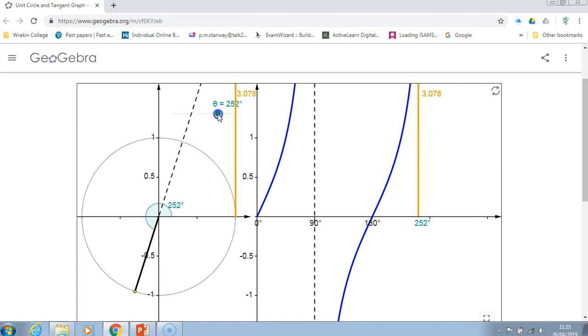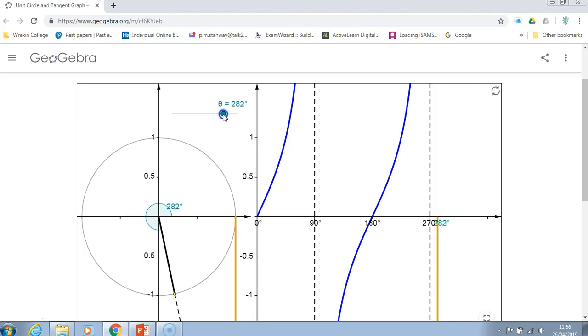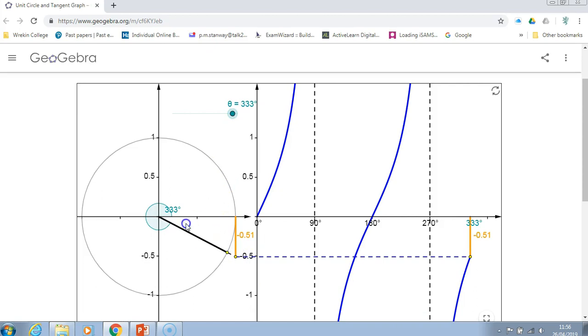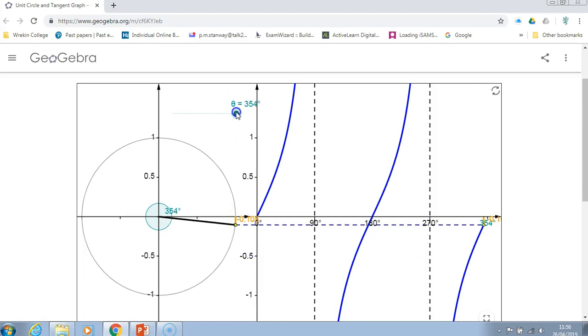And when we get to 270, again we've got the same thing as we had at 90, in that the adjacent side is 0, so we've got an asymptote, it's undefined, we're dividing by 0, hence the black dotted line. And then as we get back to 0, we've got a situation where the adjacent side is positive, but it's the opposite side that's negative, which is why the tan curve is negative, and back to 360. There it is. So what we get is these slightly bizarre inverted S shapes, that's the blue line, with these asymptotes, the black dotted lines, happening at 90, at 270, and so on and so forth.